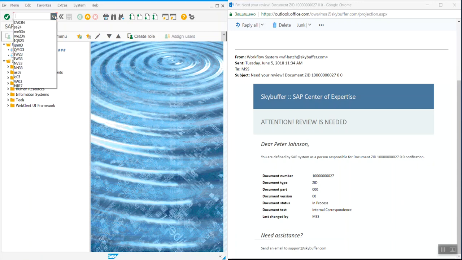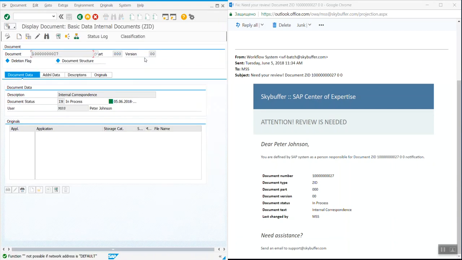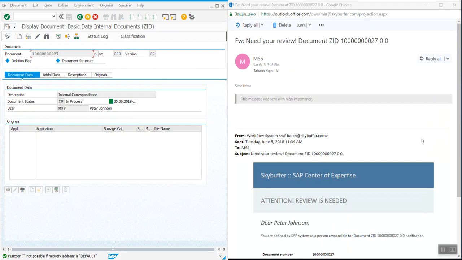Now we are going to open the backend system, and here we are opening the DMS for which our notification mail has been created. To make it easier and more convenient for the person responsible for the DMS, to spare them from the necessity to log into the SAP system, our mail has the main elements of the document. As a result of calling the class method delivered in the Simple Communication solution, we see the following mail created. As we can see, it contains exactly the same details of the DMS as those shown in the previous step.